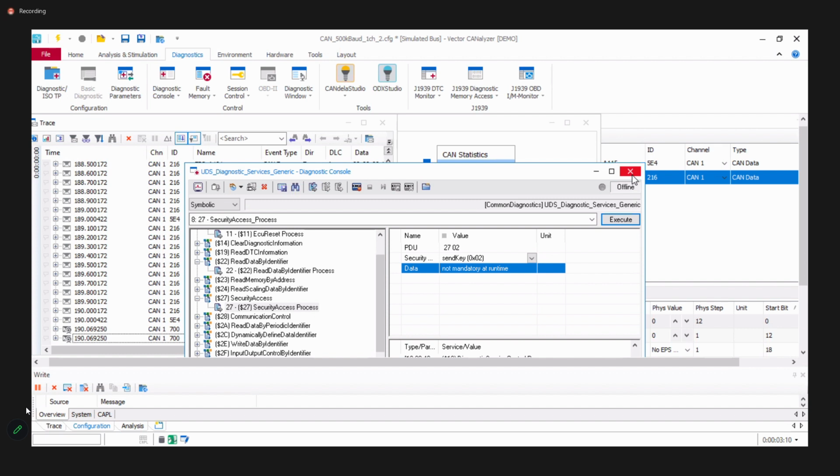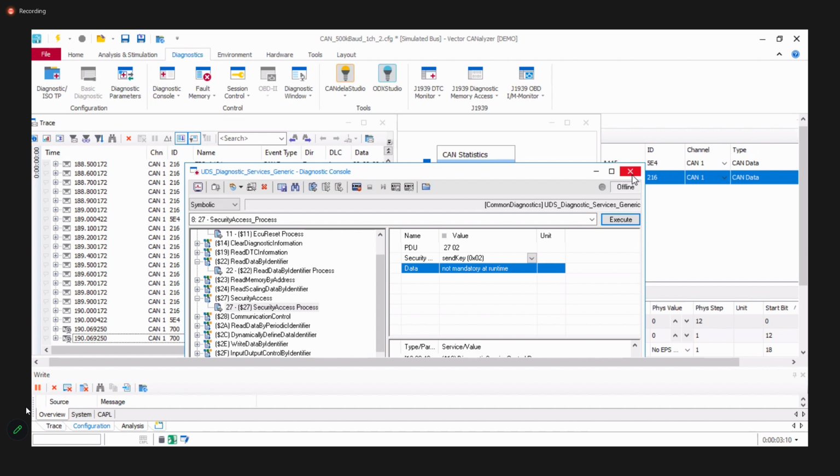So the how part is understood, right? How the client is going to transmit a request to the ECU, and how the ECU is going to respond to it. Clear? Further, I will show you an example when I connect the ECU. Currently, the ECU is not connected. I'll connect the ECU and give more examples of how it is being done. Fine. Then you'll understand the how part more.